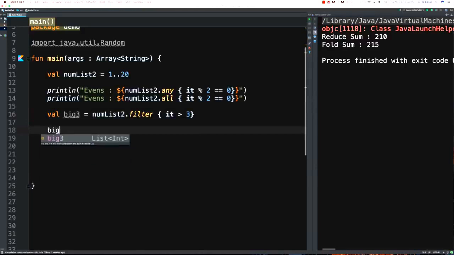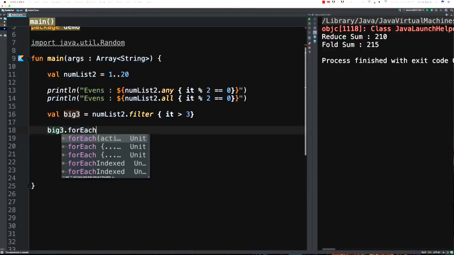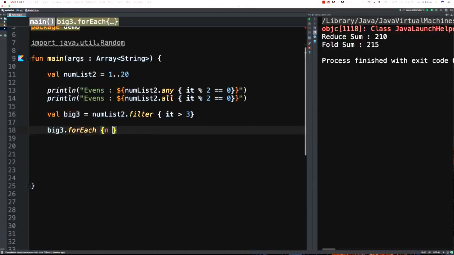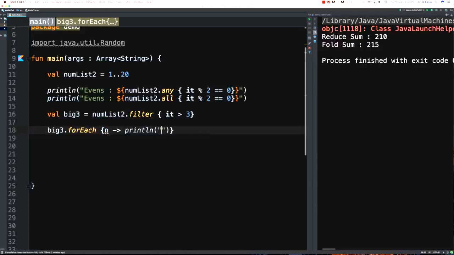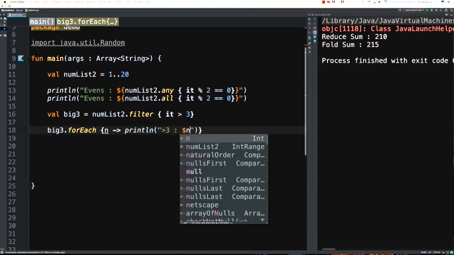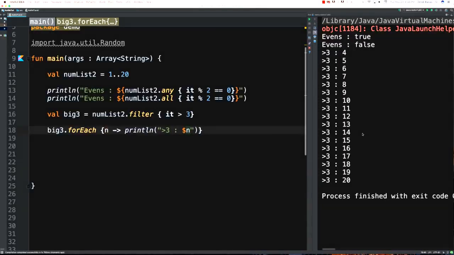And let's go and print those out. We can go big3.forEach, and then let's print all of them out with println, and here I'll just put greater than 3. You'll know what that means. And then print all those values out. Let's run it, see what it looks like. And there you can see all those values come out, and true and false show up right there.